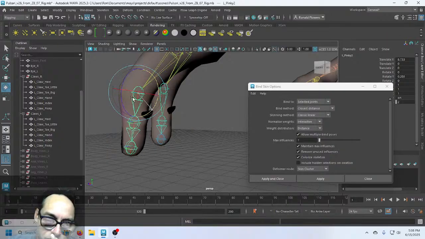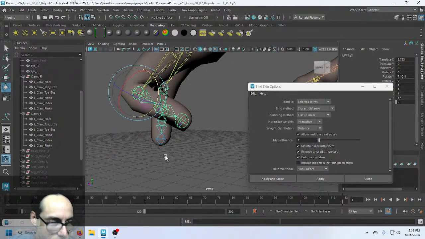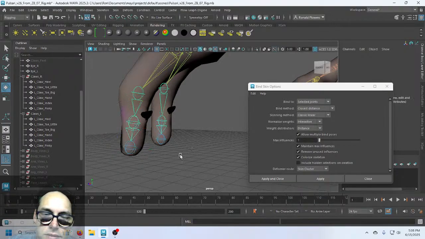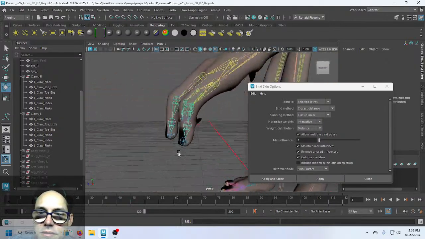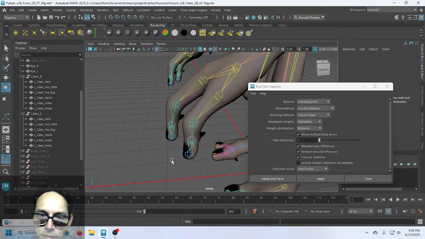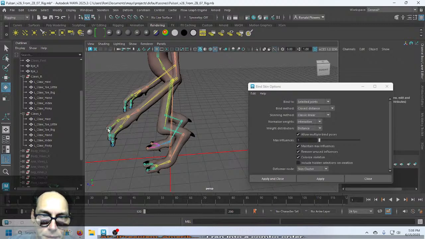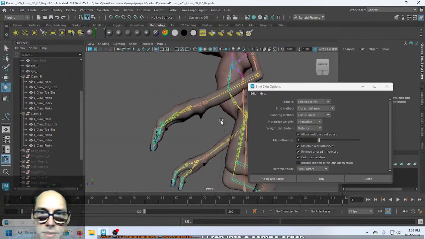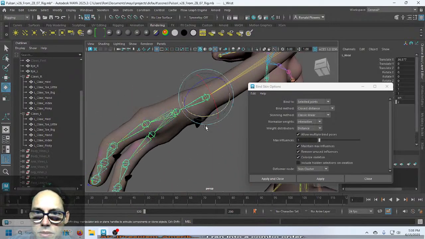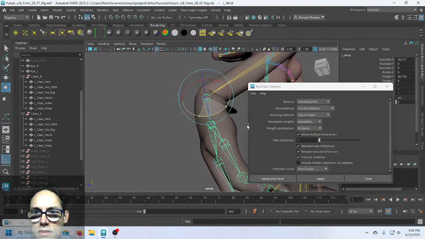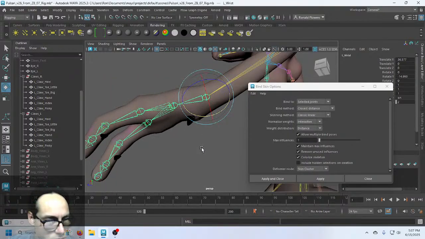I mean, this finger's okay, or this joint is okay, but it's when this one bends that it's going to get real weird. I'm not going to worry about that too much for now. I just want to make sure it's there when I send it over to Unreal. Yeah, because that makes sense there.